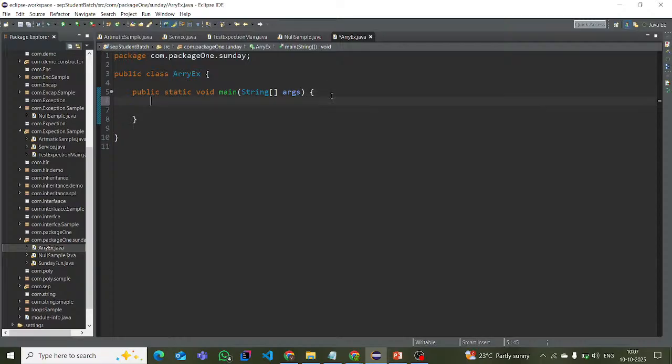Comments. Now let me take an integer array. Before that, let me take a variable name, number equal to 10, 20, 30 in braces. Close this one. So we know the index always starts with 0, 1, 2, right? We know these things. Now let me write system.out.println.